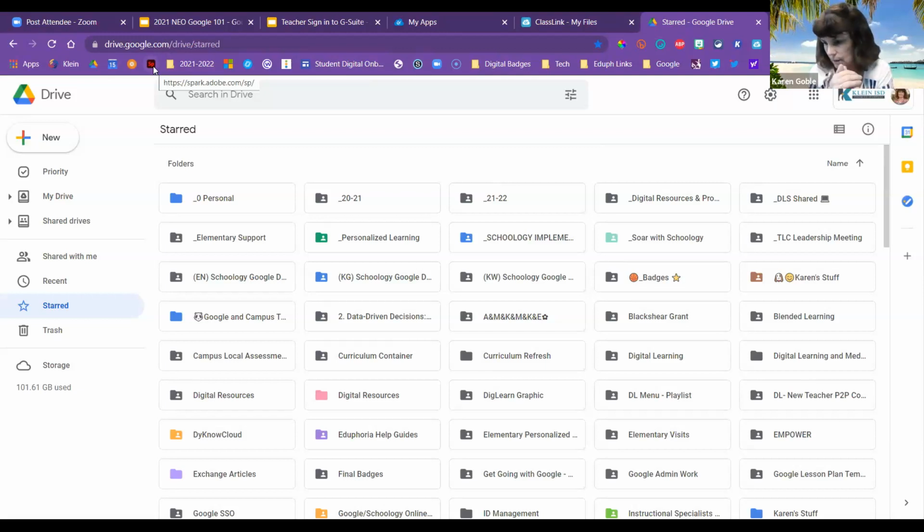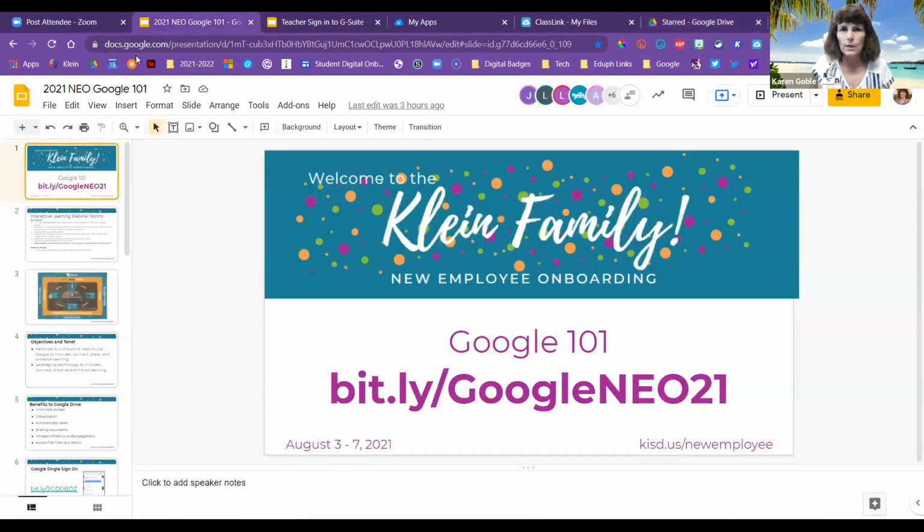if it has an icon, though some of them start to look like this. I happen to know that this is Eduphoria, but you don't want them all there without words, because you won't know which is which until you put your cursor on top of it. Does that make sense? Did I hear someone? Does somebody have a question? Feel free to unmute and ask me a question if you need to do it that way versus putting it in the chat, but you can also put it in the chat as well. Any questions so far about bookmarks?